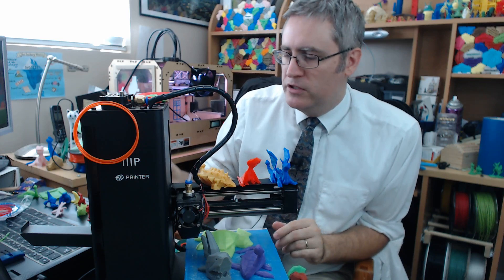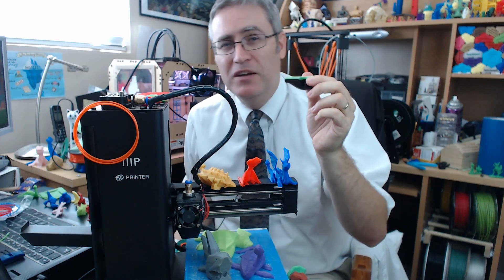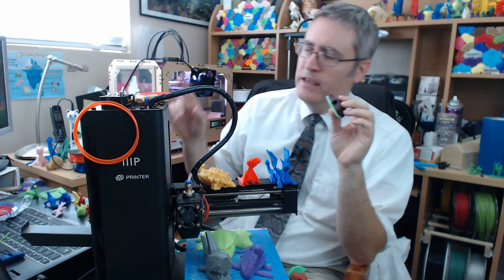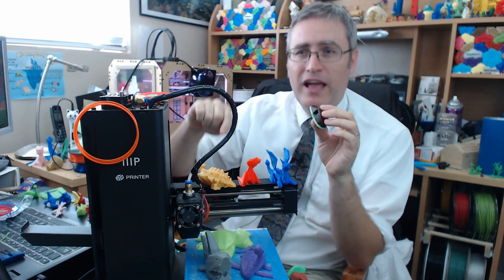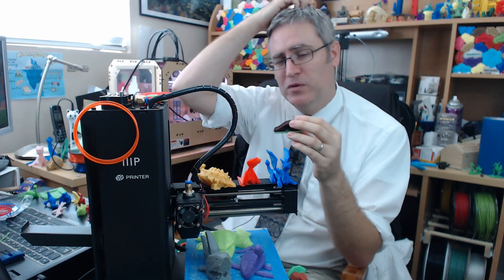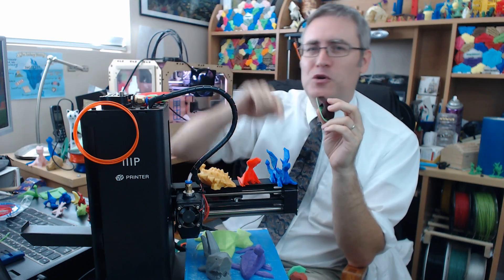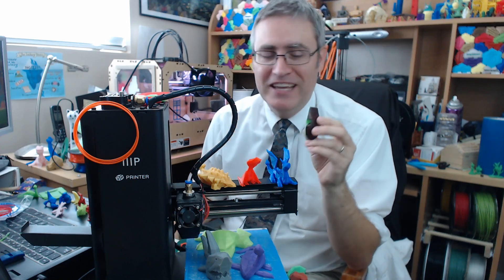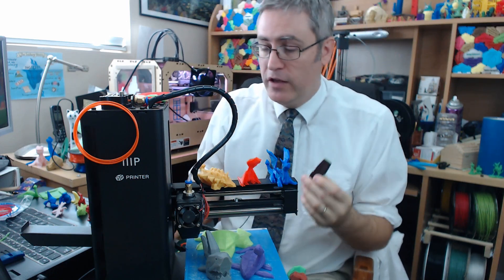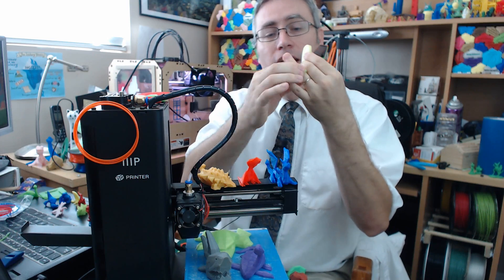Another one that I thought was interesting would be whistles. Whistles were one of the first 3D prints that people were excited about because, for one, they worked. Somebody designed a whistle in Germany and uploaded it to Thingiverse, and Bre Pettis 3D printed it on his Thingomatic back when the Thingomatic was brand new, and he was like, 'Holy smokes, we just essentially shipped this from Germany to America in 30 minutes.' Now, whether that's shipping or not is another discussion. There are a lot of 3D printed whistles — in fact, there are even some shaped like a ring that you can wear.